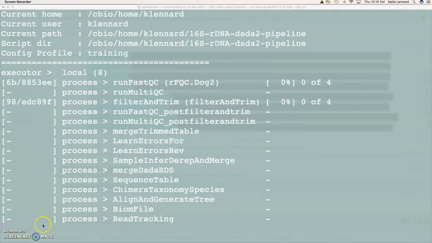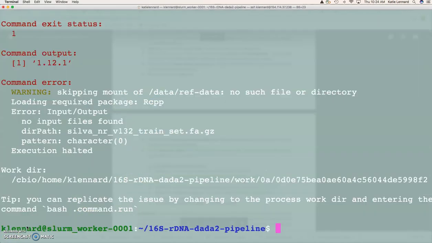It launches the pipeline like it normally would and starts running the processes. Now if I let the pipeline run, I can see there's a command exit status in red, and it gives me the error. It says data, ref data, no such file or directory. So I immediately know where to go look for my error.